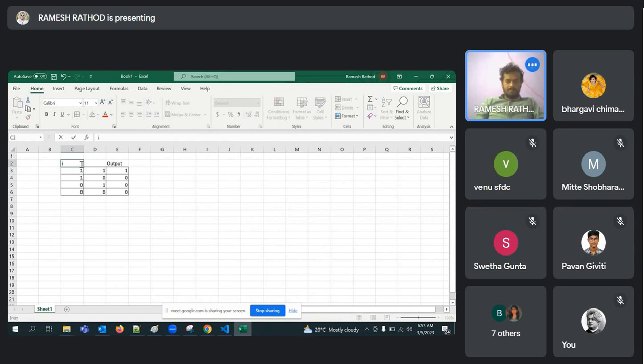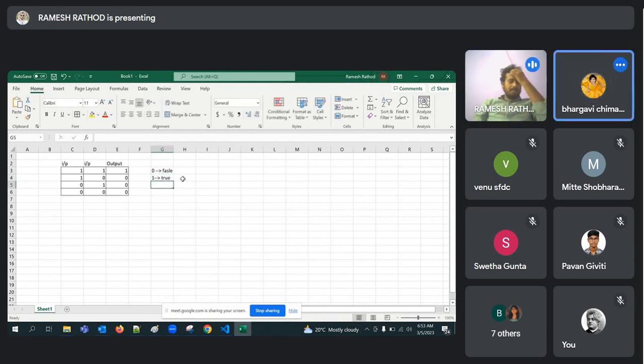These are the inputs, and this is the output. When two statements are 1 and 1 in the condition, the result is 1. Same way, 0 means false, 1 means true. This applies to logical operators.